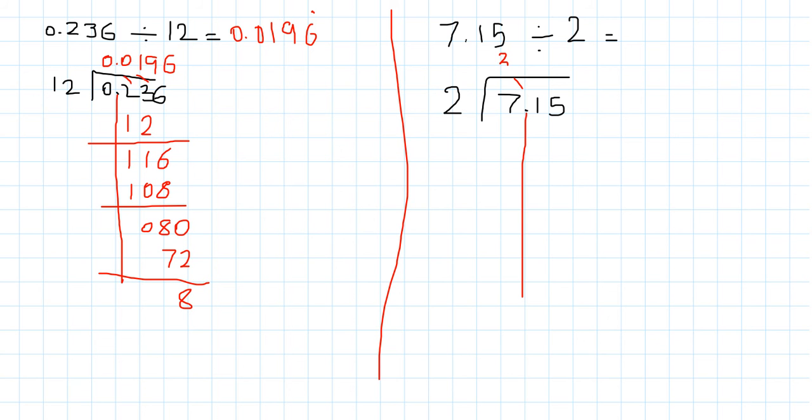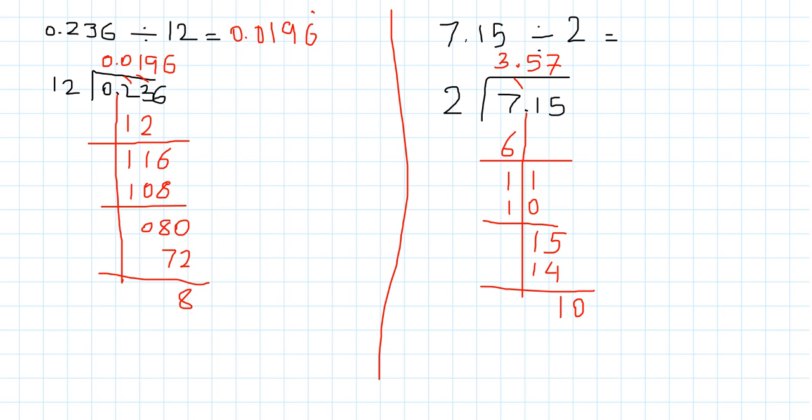So it is 3. 3 times 2 is 6. The remainder is 1. So take 1 down. Now because I want to ask the wall, because it is 11, one of them is the other side, I should put a decimal point here. So now ask how many 2 are there in 11. So I say 5 times 2 is 10, and 1 is remainder. Take down 5. Now ask how many 2 are there in 15. It is 7. 7 times 2 is 14. Now the remainder is 1.